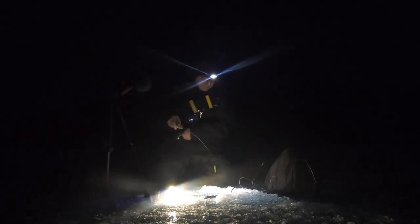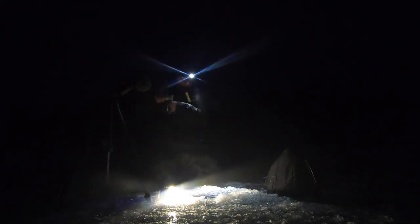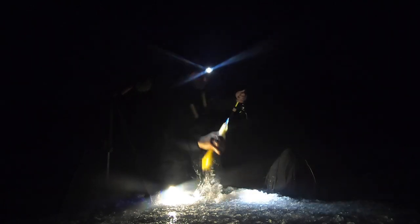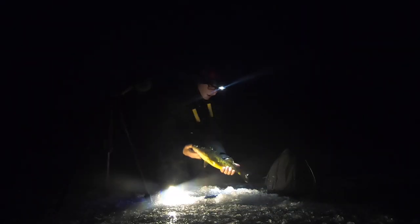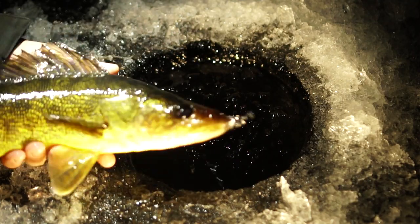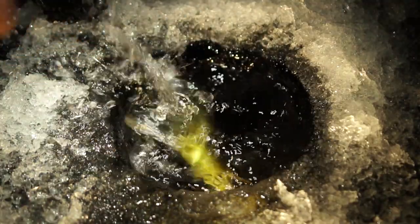Got him. Oh, that's another nice one, dude — not as big as my other. Long and skinny. Check that out, folks. We're well into dark now and we're still smacking walleyes — that is sweet. Another gorgeous walleye for me. That's my third walleye today. Not a bad fish. And she's gone.